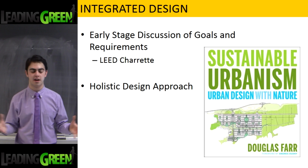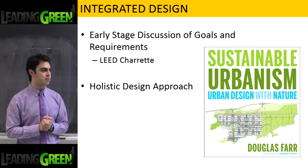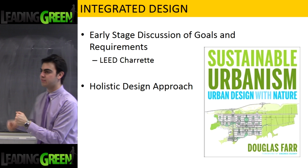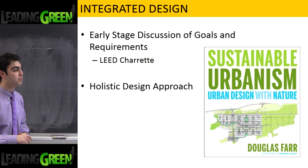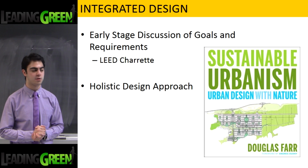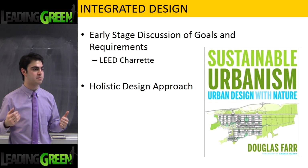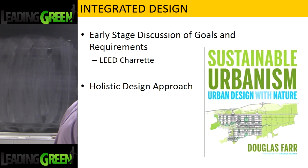When I led one of these, it was pretty much me and 10 other stakeholders, and what we did was we brainstormed different items that might be important to the project, from water to energy. We put them all up on the board, and I gave everyone 3 stickies, and we just stuck them on the board during the LEED charrette to really find what's important to the owner, the contractor, and what we really want out of that project. So again, holistic design approach, because we don't want to have the mechanical engineer, for example, designing a too efficient HVAC system when we built our building envelopes so tight and so well. Working together is a huge theme.